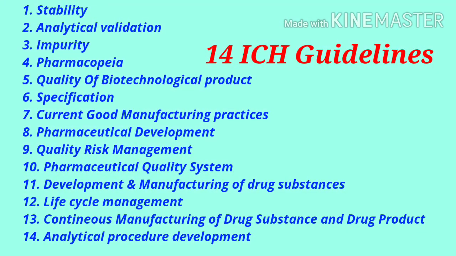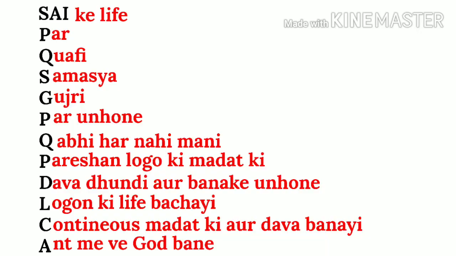So to remember these guidelines, we can use one shortcut trick. Before that, just check all the guidelines and their initials. Okay, now I will share the shortcut trick. Just remember it. I made this shortcut trick on the life of God Sai. What problems he faced and what he did in his life, I covered in this shortcut trick. Just see once.